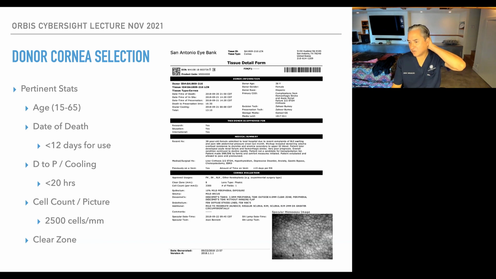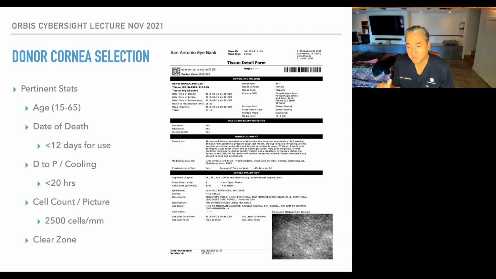Dr. John Mathen's asking, why not younger than 15 years old? You can. That's a good point. Now, in PK, if you use a cornea that's like 4 years or younger, it's very pliable, it's very soft, and it's a little more difficult to control the tissue in the surgery. Also, you have a higher chance of it getting distended and having higher K values, keratometry, afterwards if there's high pressure. Also, you don't know if these patients are maybe going to end up having keratoconus or other types of issues. So it's not a hard stop at 15.